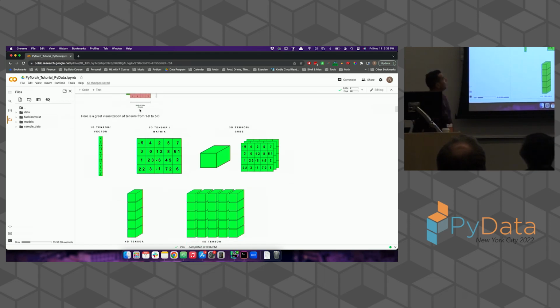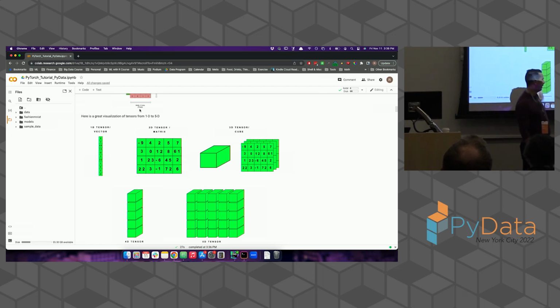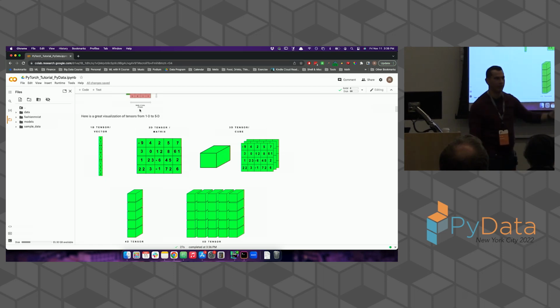So here are some examples, and these are all tensors, right? I use that word very generally here. You've got a vector, which is a 1D tensor. You've got a matrix, a 2D tensor. Here is that image of Grumpy Cat that we saw, which is a 3D tensor. Here's a 4D tensor, and then here's a 5D tensor, which could be a series of movies. Obviously you can generalize this to as many dimensions as you want, but the analogy breaks down pretty quickly after 5D, and I don't know many applications where you need more than 5D tensors.